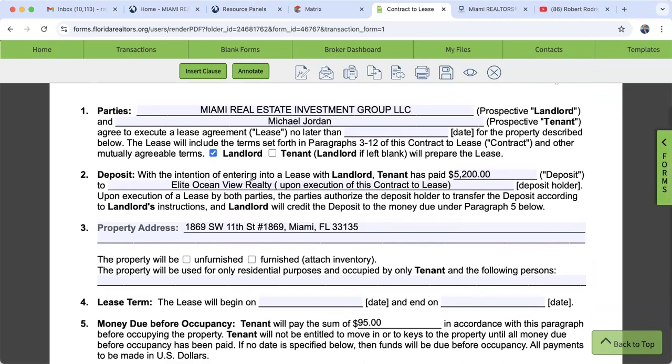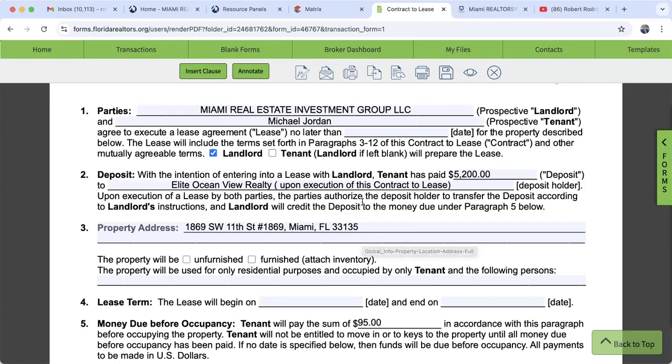When do we collect it? We collect it upon execution of the CTL. CTL is a short version of contract to lease. So do not initiate collection of the deposit until this is fully signed by the tenant and the landlord. Okay. How do we collect the deposit? Cashier's check, money order, or use the Earnest app. All right. We have instructions for you that we send out every single Monday for you to download the Earnest app. And it's a simple electronic way to collect escrow deposits, and it goes right into our escrow account.